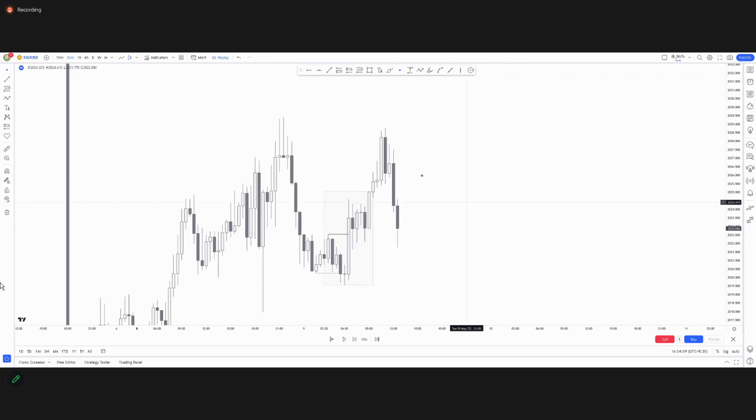We have two types of trading ranges: one with the strong highs and the weak lows, another one with just only the strong lows without weak lows. For one type of trading range, we don't give importance to weak highs or weak lows. The second type is we will look for strong lows and the weak highs. Here we have our weak high, so we consider that. So I'll consider that as a trading range.